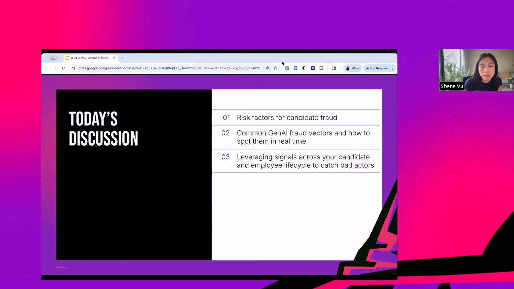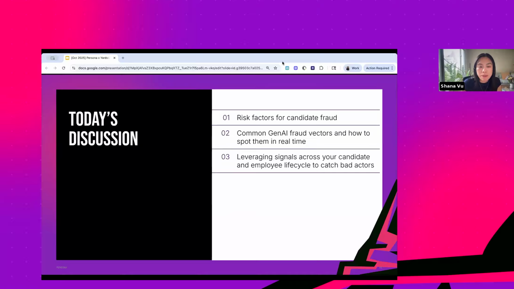Yeah, I think that actually tees us up for the next chapter or section two, particularly about Gen AI's role in accelerating fraud. Maybe just to recap on this risk factors chapter, though, it does sound like a lot of the commonalities include things like, is it a high throughput hiring process? Are there remote employers or also the potential for wage arbitrage depending on location or role type? Yeah, and I think that tracks with what we've seen on the Persona side and where we see a lot of the demand come in for candidate fraud solutions.